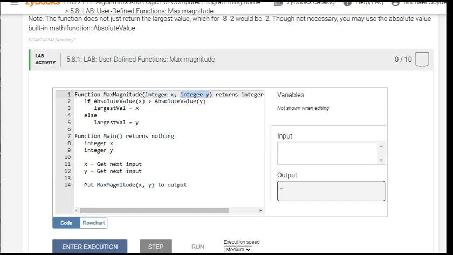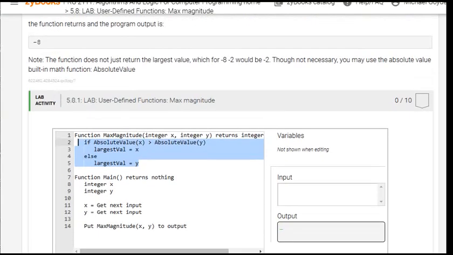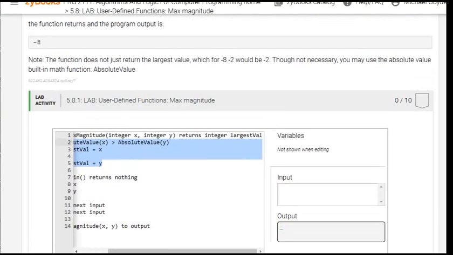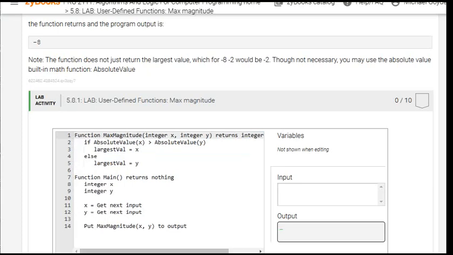That's your input 1, input 2, right? It goes through this logic to determine the return value, and that return value is the largest value. That's what's going to be output.